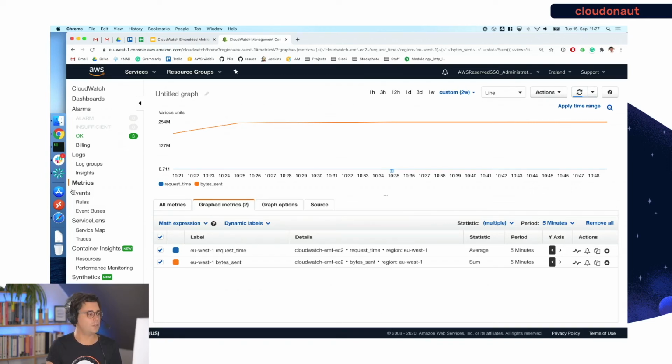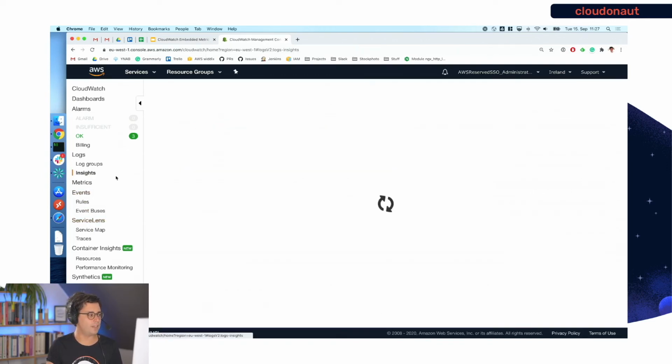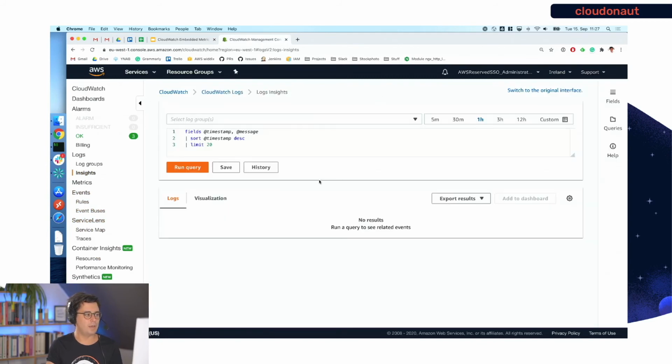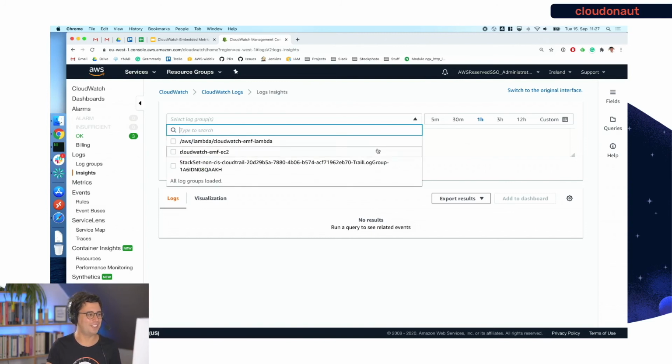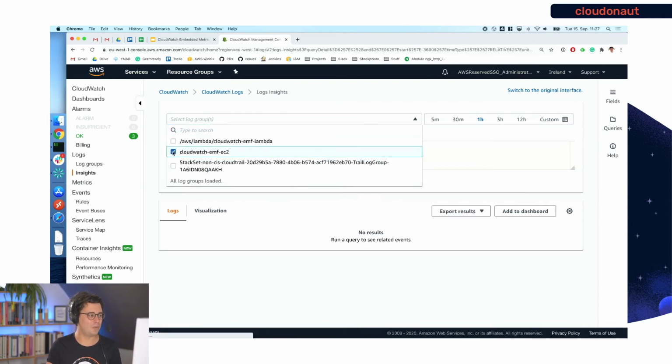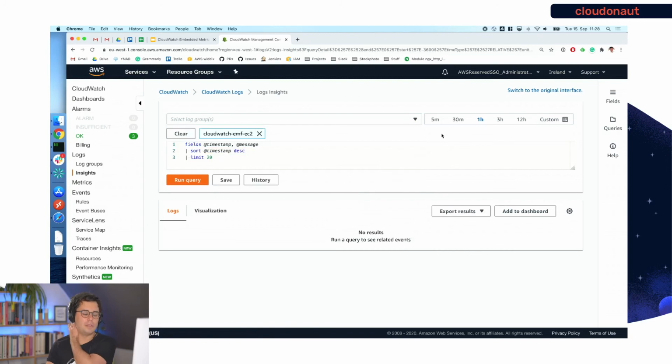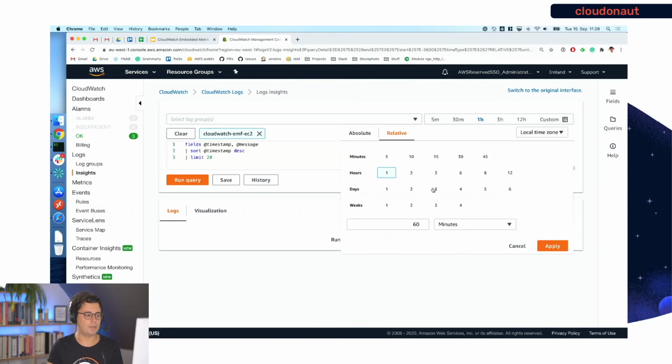Okay, so let's go to CloudWatch logs insights. By the way, I have to mention that you're paying for that. You're paying for the queries that you're running on logs insights. That's why they are also faster, because you pay for the infrastructure. So I think it's worth the money. But you have to be a little bit careful on the amount of data that you're analyzing. So make sure you are having a look at the right time frame and not fetching too much data.